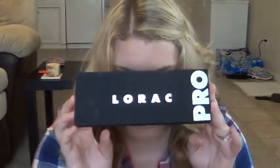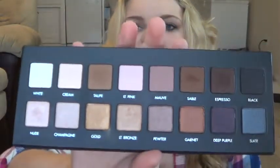And I know I recently showed this in my collective haul, I believe. But I've actually had this for a couple months, but I didn't film videos for a couple months, which is why I showed it. Anyways, the reason I would repurchase this is, for one, it's amazing. Look how slender and small it is. It's perfect for traveling. And it's absolutely amazing.